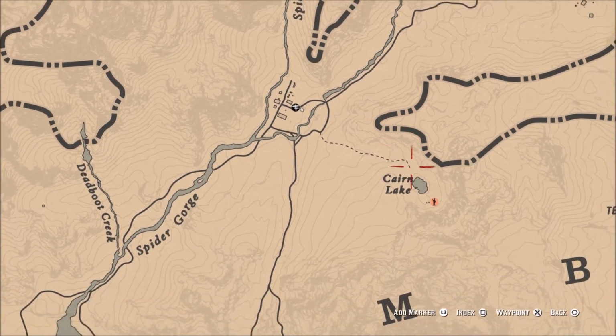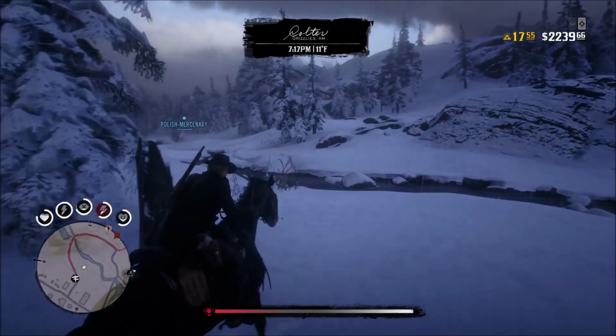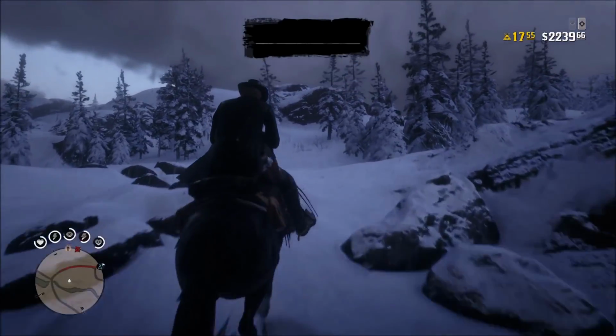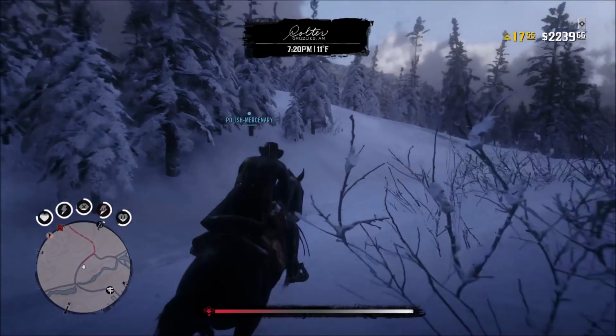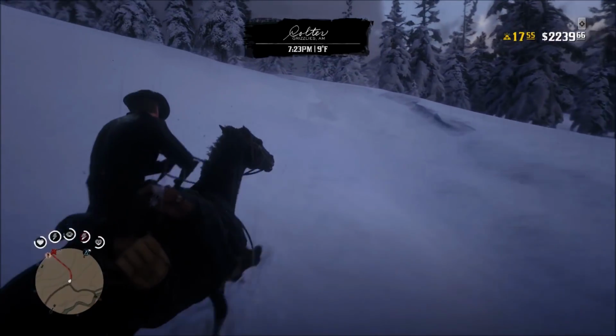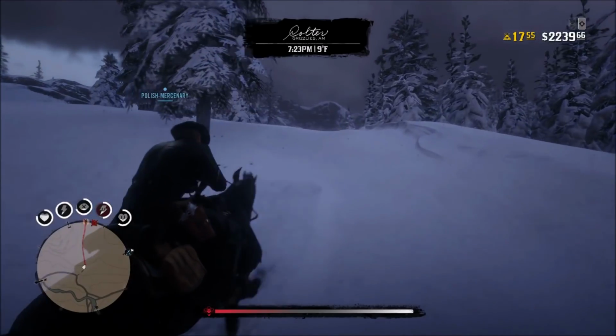The number 1 best reason we're going up to Colter is because this area is griefer free. That's right. This area is griefer free. There's almost no griefers up here. This area is so remote. This is like the least visited part of the map. There's almost no other players up here. That means you don't have to worry about people killing you. You don't have to worry about people ruining your mission or ruining your hunting.